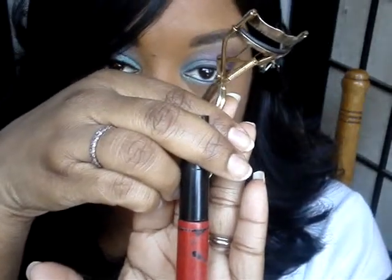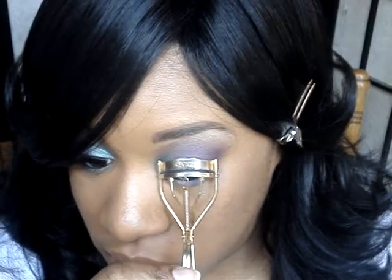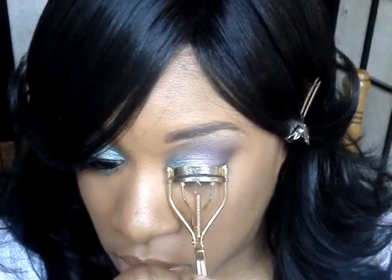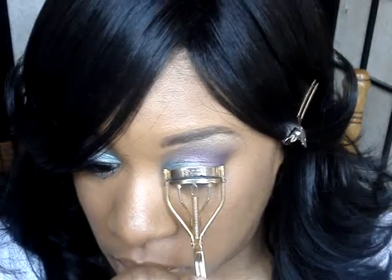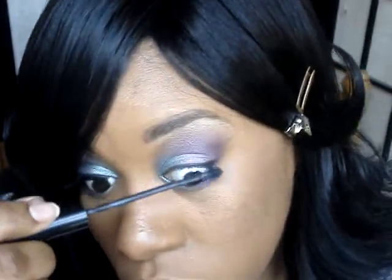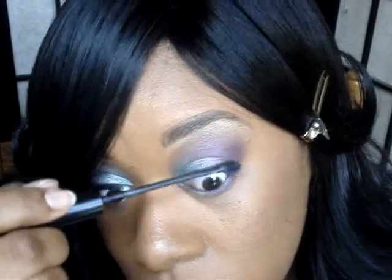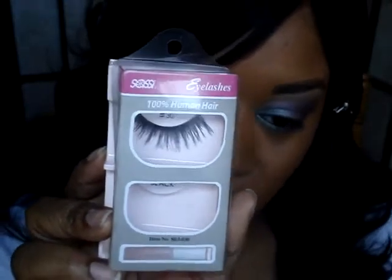I'm going to curl my lashes, and I'm going to be applying the Telescopic Explosion Mascara on my upper lashes and lower lashes as well. So I'm going to curl my lashes right now. And apply some mascara. So I have that done. I'm going to be applying my Sassy Lashes number 30. And I will be back with the completed look.